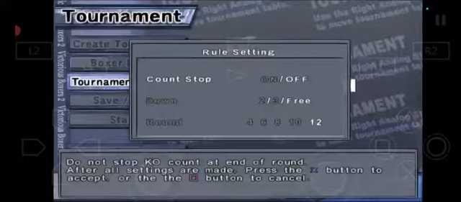So that's just telling you, if it's turned on, that means if somebody gets knocked down at the end of a round, the count stops. And if it's turned off, that means they continue to count even though the round is over, even though the bell has rung.